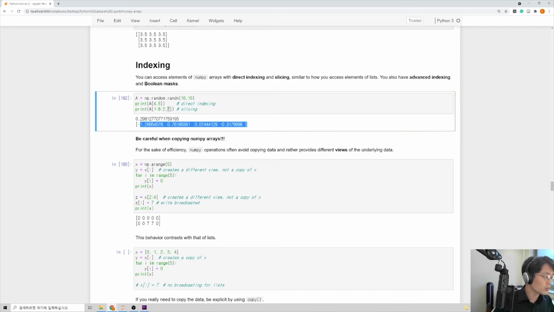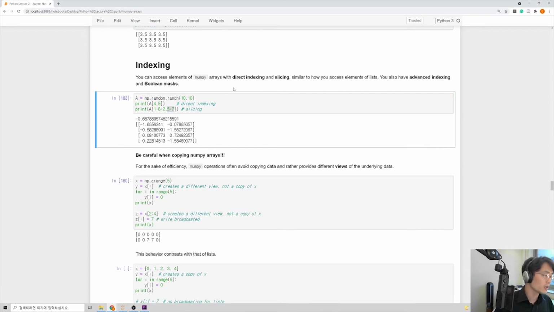So from the 7th column we extracted the first, the third, the fifth, and the seventh element, and the result is a 1D NumPy array. But we can also extract multiple columns if we wanted. We can use slicing on both dimensions as well, and the result will be a 4 by 2 2D NumPy array.